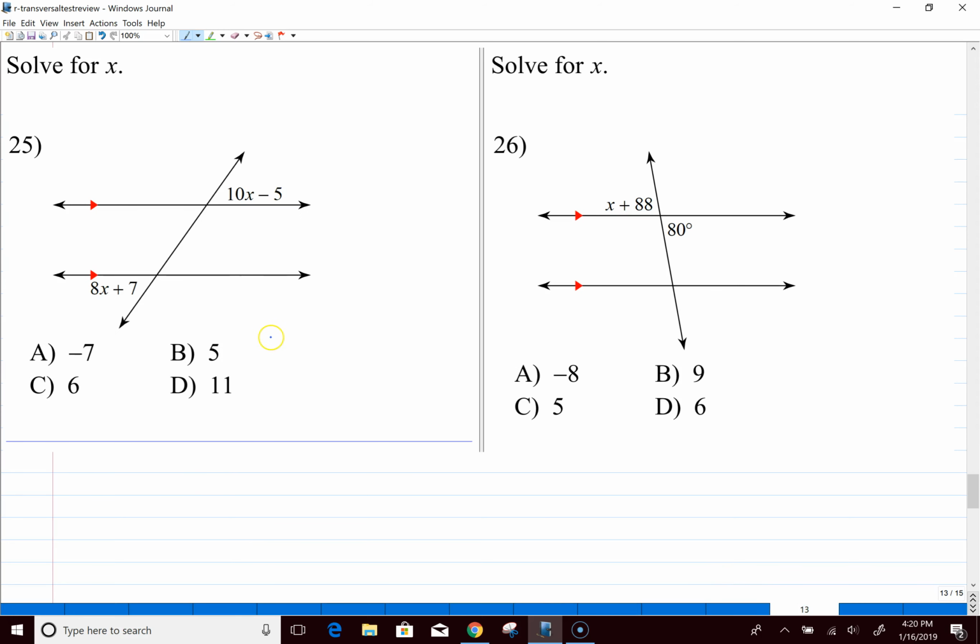Now the last part, well, the next two, now this is still solved for x. 1, 2, 3, 4, 5, 6, 7, and 8. We have 2 and 7. Look at the notes. 2 and 7. 2 and 7 is what? Alternate exterior angles. Alternate exterior angles are equal or equal to 180. Look at the notes. 2 and 7. They're equal. So that means that 10x minus 5 is equal to 8x plus 7.